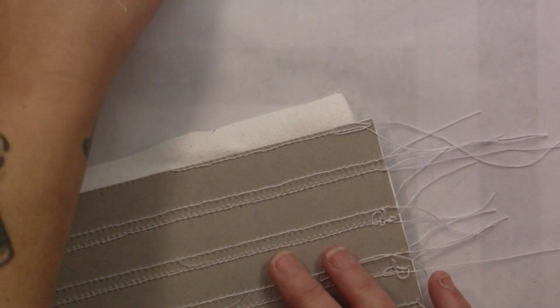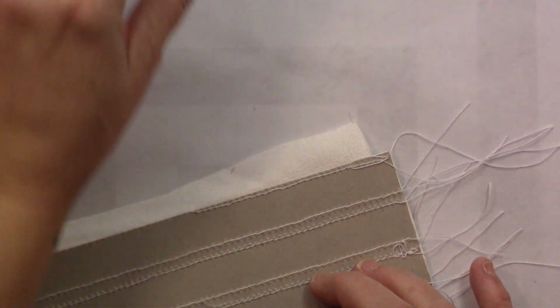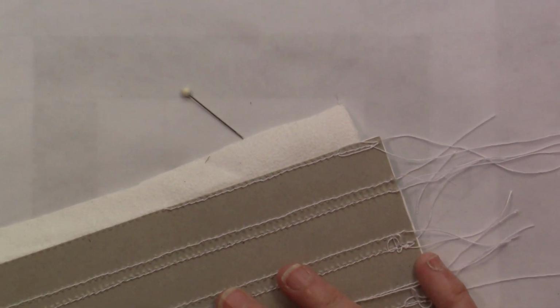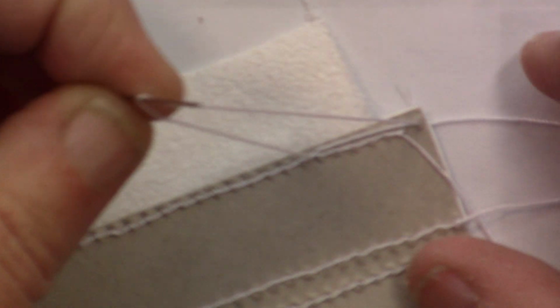So what you want to do is go ahead and grab a safety pin. Let me come in really close here so y'all can see it. Well, this one's kind of visible because it caught the loop when it was going through. So we want to pull the thread that's in the front and pull it to the back. And I'll show you again. That one was a little bit different than normal.